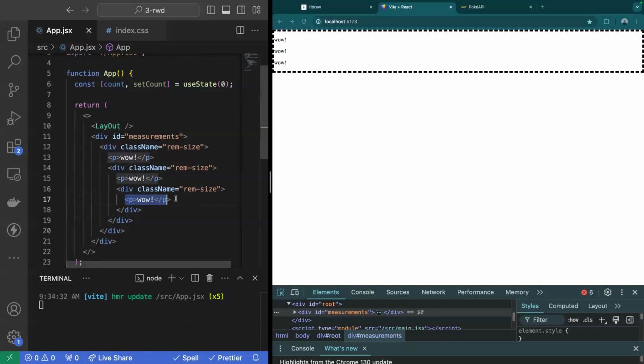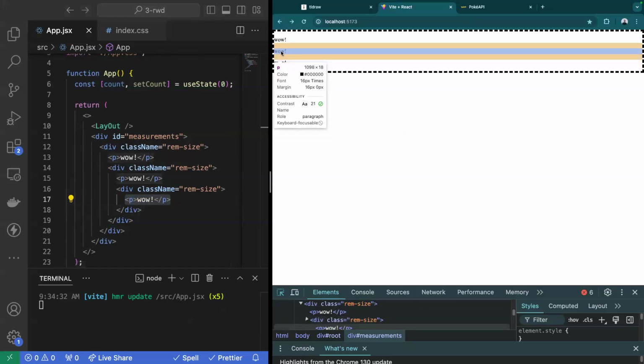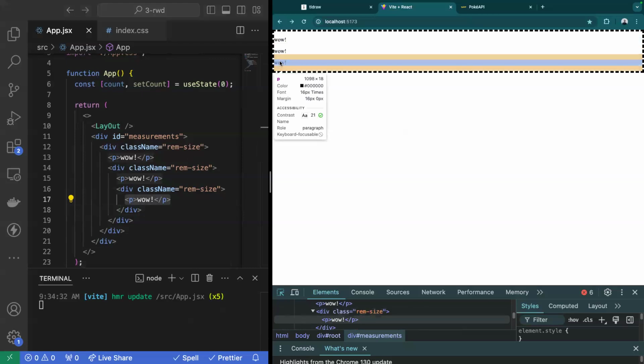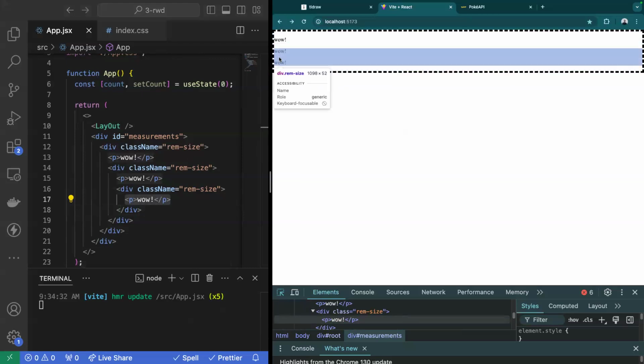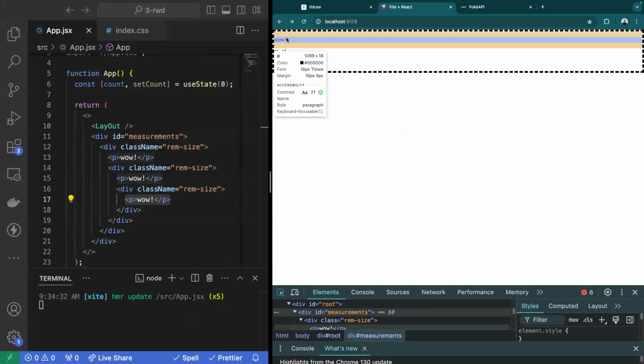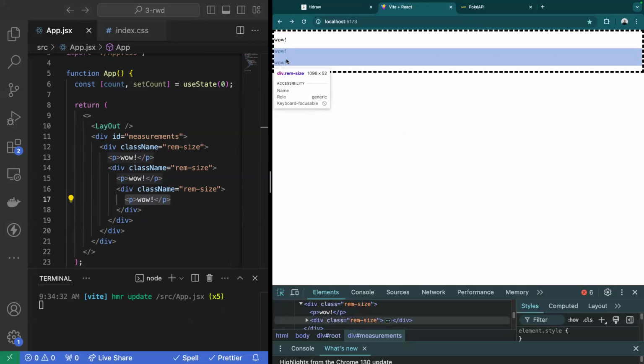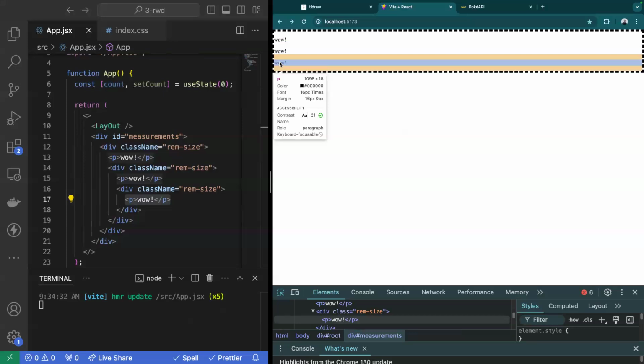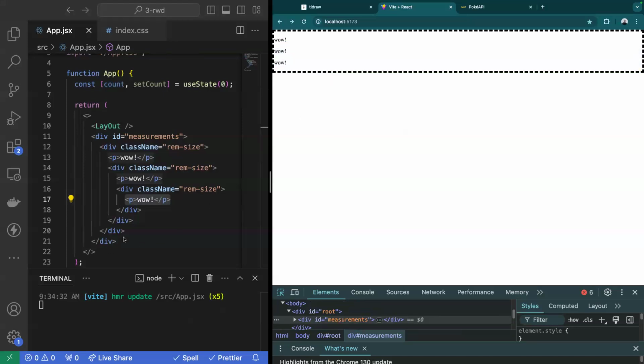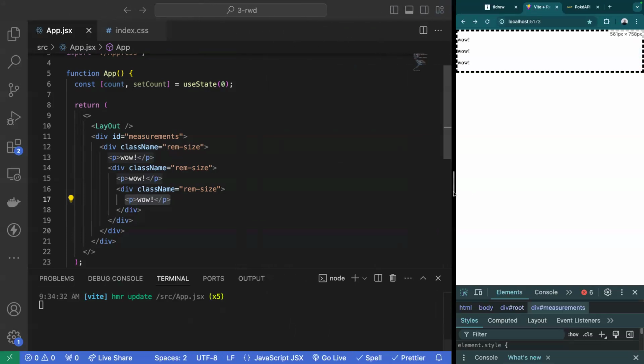Our first child wow is a child of the wow above. They're not both children of this entire parent division. The only child of this entire parent division is our first wow, which is a parent of this wow and the division right on top. And then we have another division down below that just holds one wow. All right. Now let's start applying what rem sizes would do to this wow information.